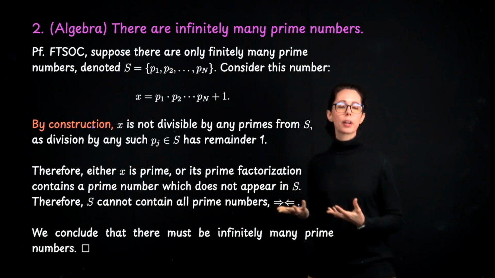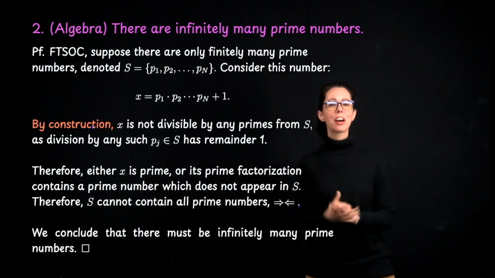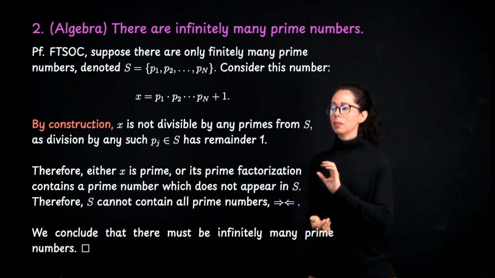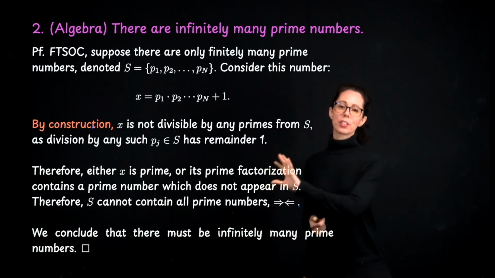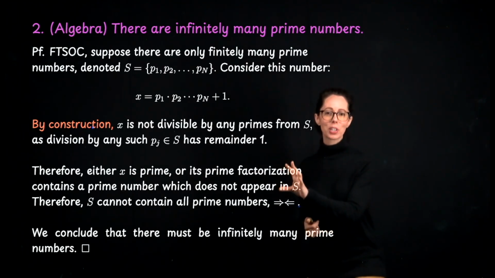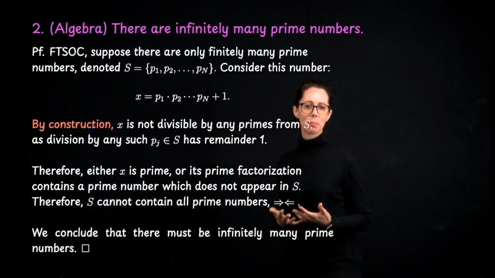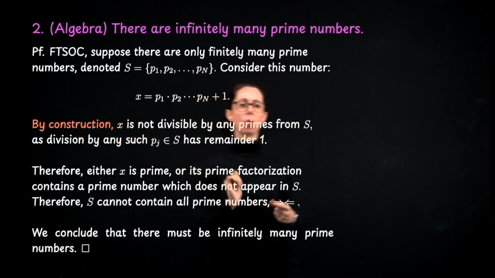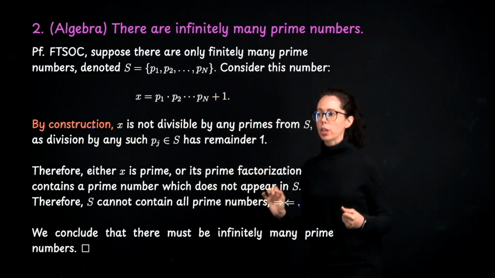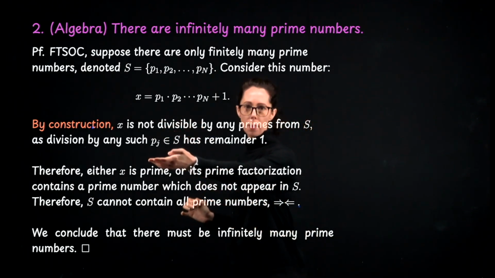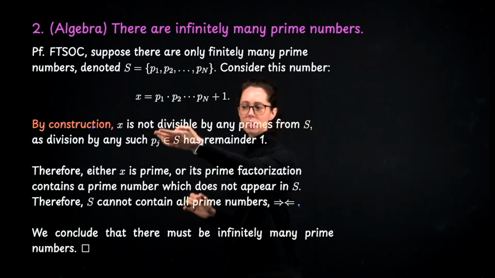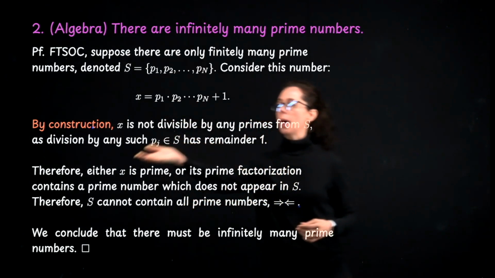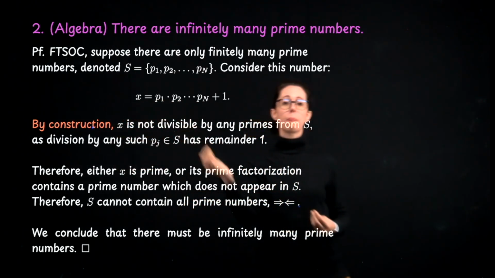Okay, and then I bring in this number X, kind of centered on its own line to really emphasize its importance. My orange "by construction" phrase here is different from my orange color coding a moment ago. I just wanted to point out that I'm using a phrase I write a lot in proofs, but which I don't think I've used before. For me, "by construction" means I'm about to say an important property, and the property is not based on something mysterious. It's literally based on how the object above, which is this number X, was built.